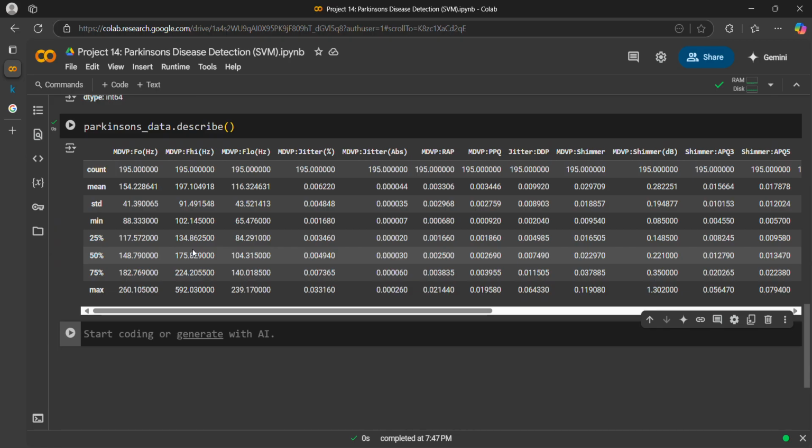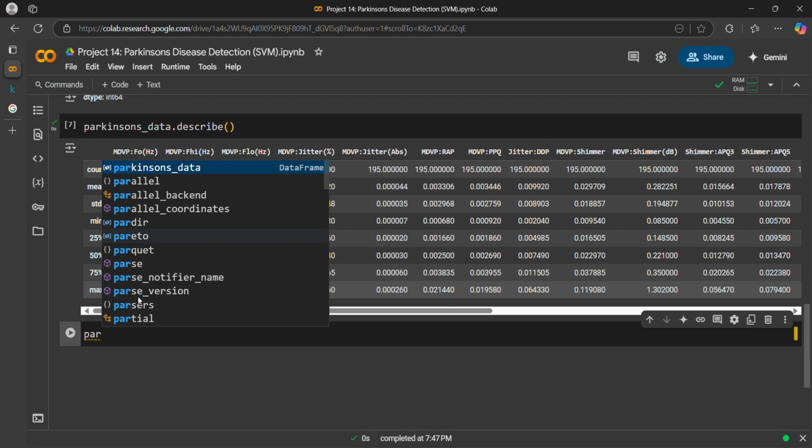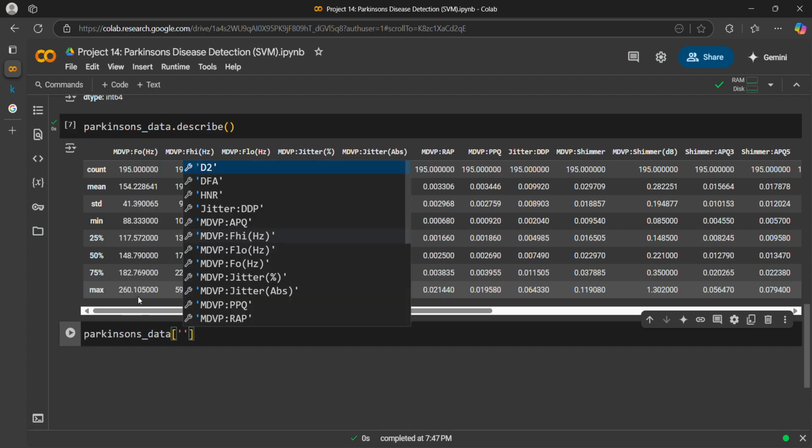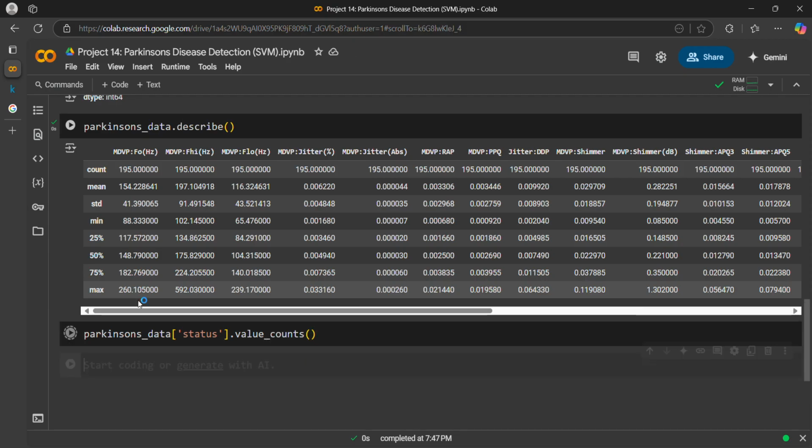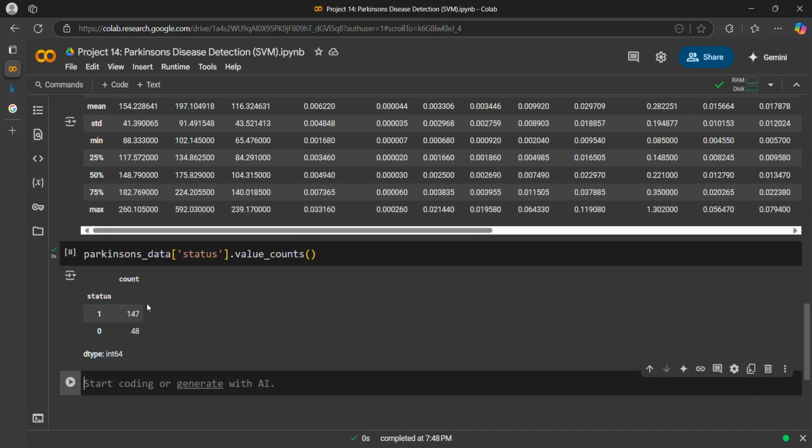So Parkinson's data, we have to find the distribution of status, dot value_counts. So 147 records have the status 1, whereas 48 records have the status 0.